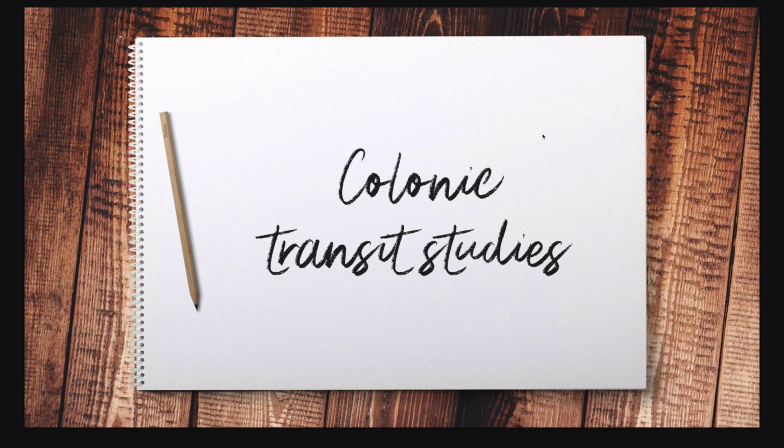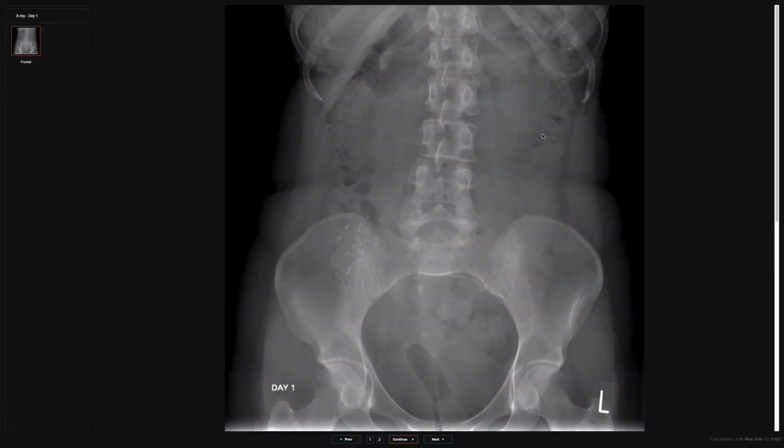And then the final clinical scenario I want you to be aware of is the use of abdominal x-rays for colonic transit studies. Now, these are outpatient studies requested by the gastroenterology team to look for slow colonic transit. So there are lots of different protocols that are used all over the world, depending on what they actually administer to the patient and what the evidence is for that particular type of material.